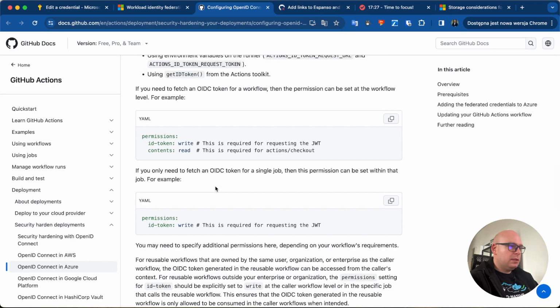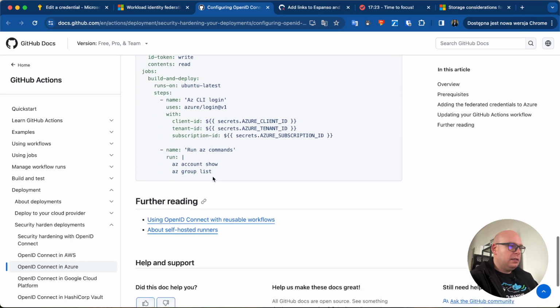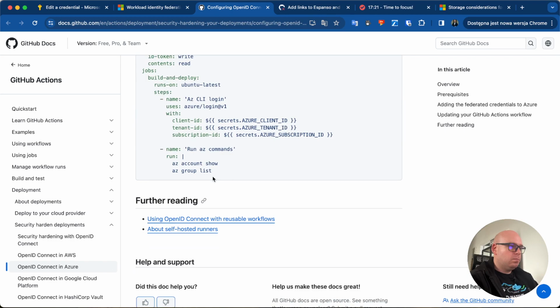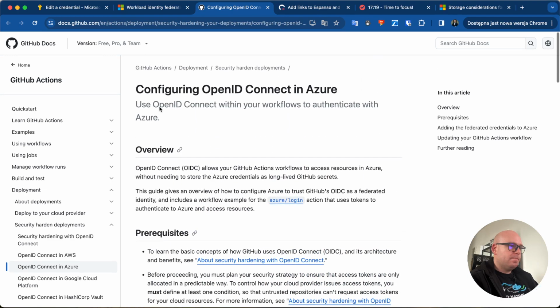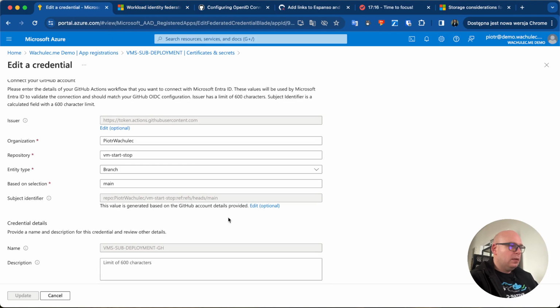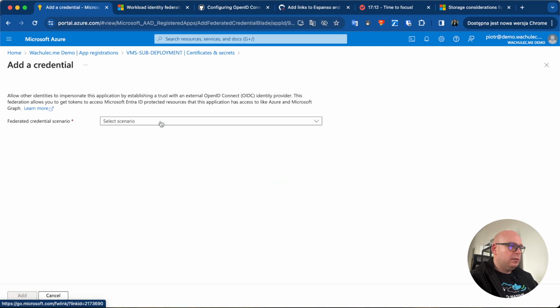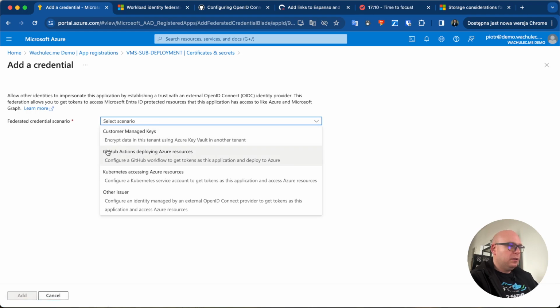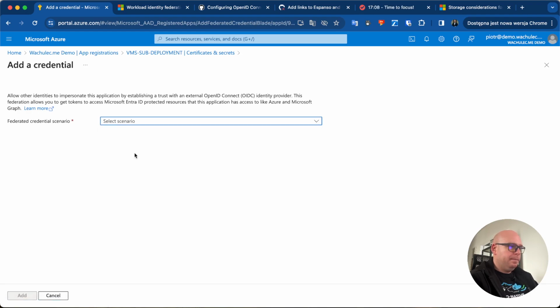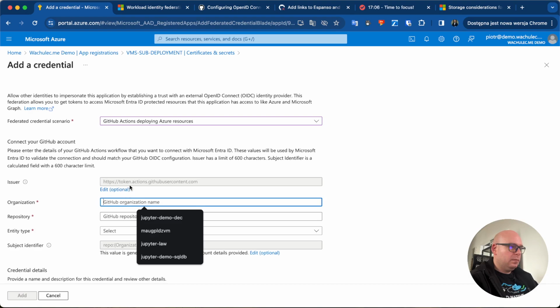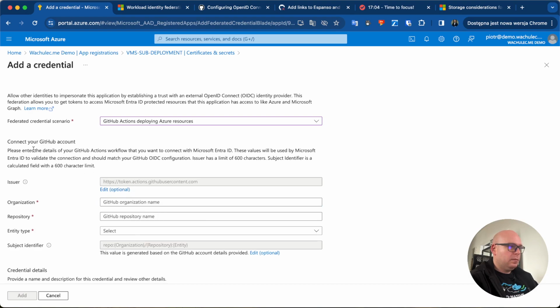Okay, consent right. Yes. Please enter the details of your GitHub Actions workflow. Okay.